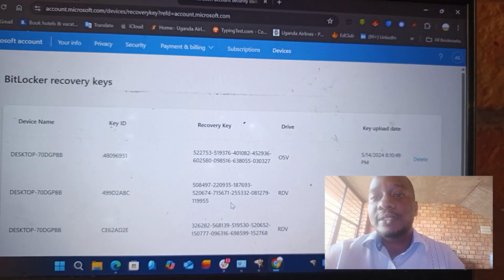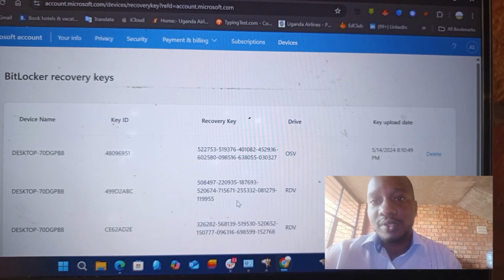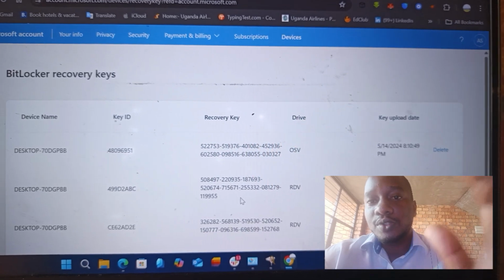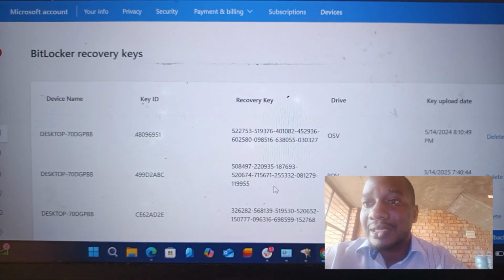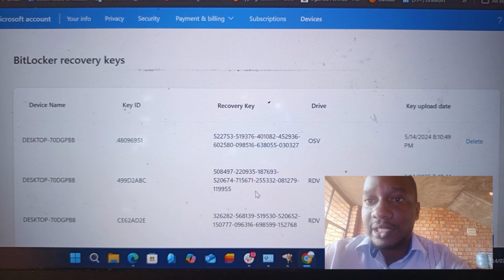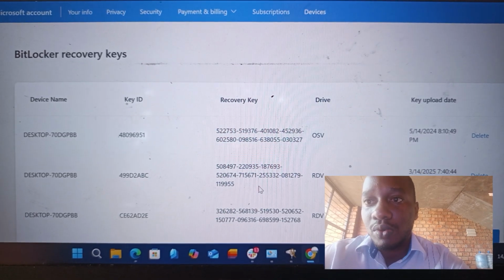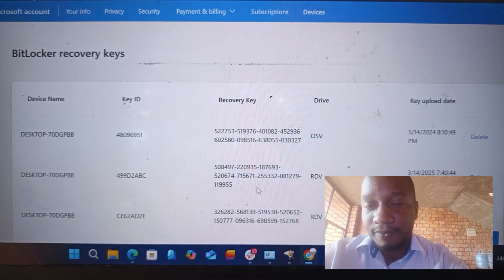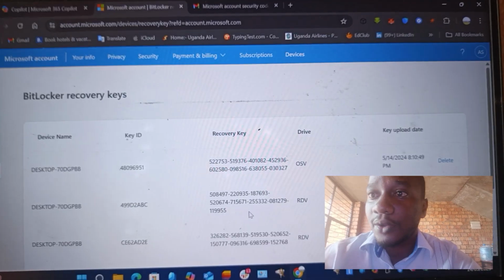Apart from the company mail I used, when you use a Microsoft account, this is how yours is supposed to appear.